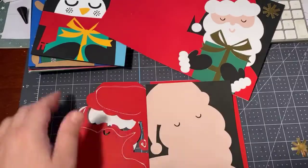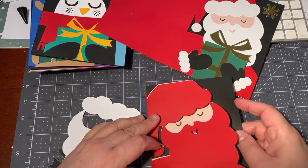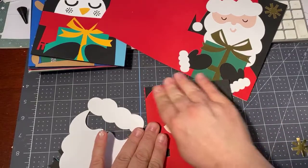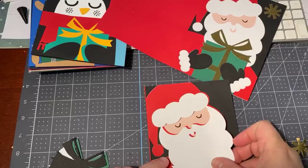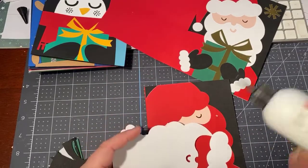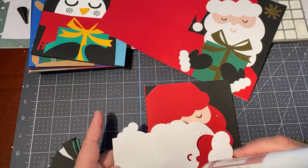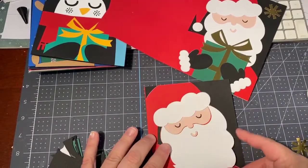And you will be obviously more precise about it than I am being, because I want to just kind of do this marathon card making. And then comes the white for the beard and the little part of, what do you call that? The fur on his hat. I guess it's fur. And here this goes here.